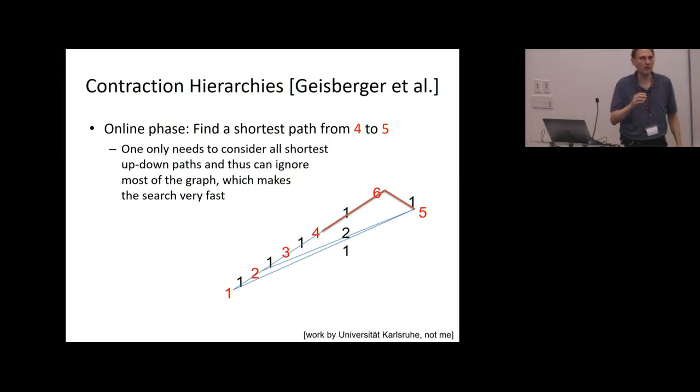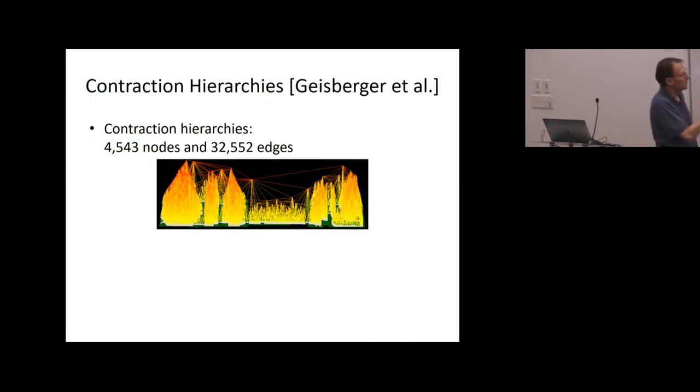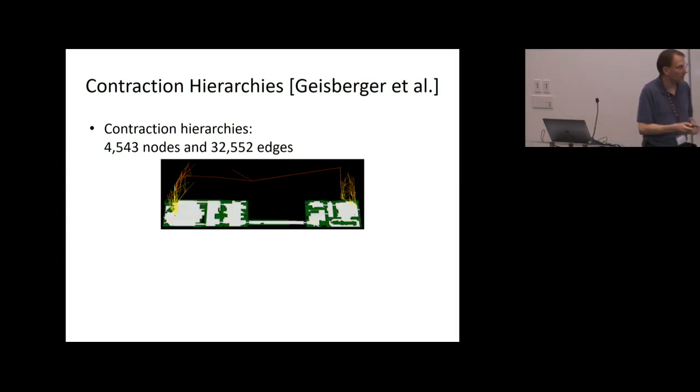So this is an extremely powerful technique. I'm not sure whether anybody in robotics has used it, but it's the kind of technique that underlies things like Google Maps, right? Because they have large road networks that they need to search. They need to search them very, very quickly, and these techniques do the job. So let's look at how this looks. So there's some graph that we have here, and we build a contraction hierarchy on top of it. And then we find all of the up-down paths, and that's how sparse the search tree is, right? That's the amount of search effort that you have to do. So quite powerful.